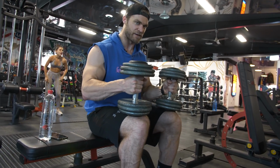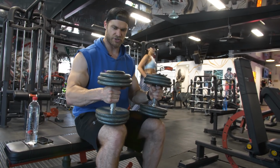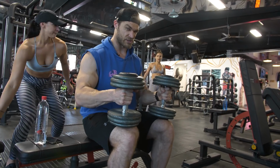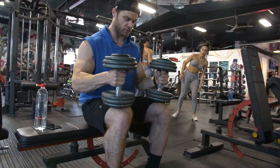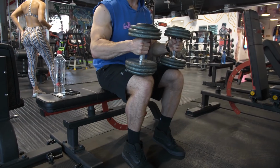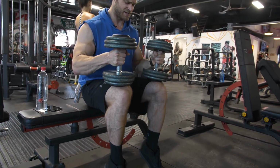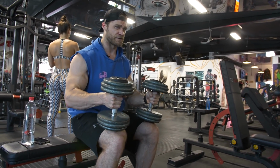And now you can elevate your feet too if you'd like. If you have a little piece of board, wood, a little bench, or just anything to elevate the balls of your feet so that you can get a little bit more stretch on the downward position, but this still works too. If you don't, you can just have it flat on the floor and really concentrate on that full plantar flexion and that squeeze at the top. This is a very simple exercise, but going heavy with it, going slow with it, really gets that burn and that contraction in those calves, and it feels good.